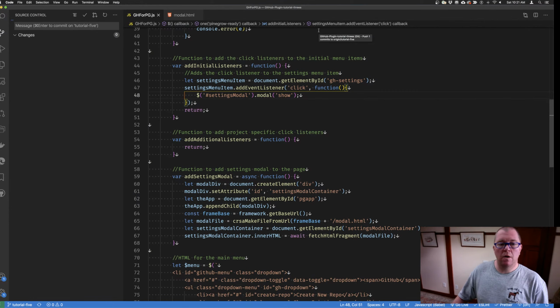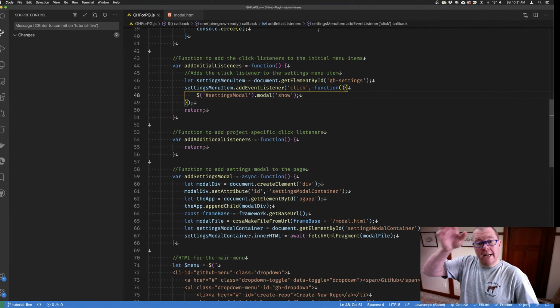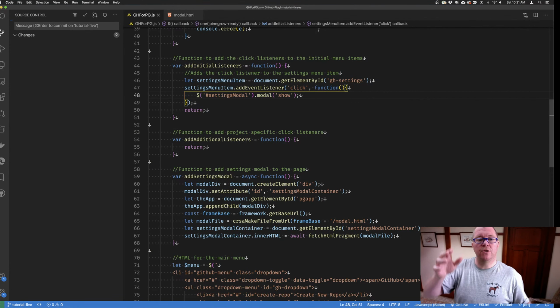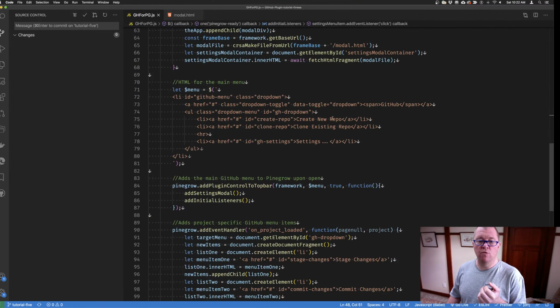Okay, so that is it for this session of coding. I think it went along fairly well. So again, next time we're going to at least figure out how to save our settings, our username and account token, to local session variables, and maybe we'll start adding click listeners for these other two, the create new repo and clone existing repo.